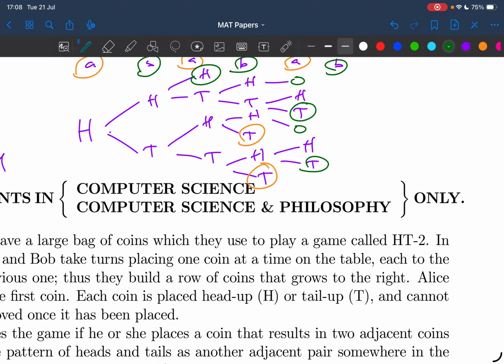We've got Bob there. What can he do in this scenario? It's a heads. He's seen a heads. Has he seen a heads tails? He has. Yep. So Bob's just lost. Yeah, this is an Alice victory. And bottom one, have we seen everything? It's a heads there. We've seen a heads tails. We've seen a heads. So yes, this again is an Alice victory.